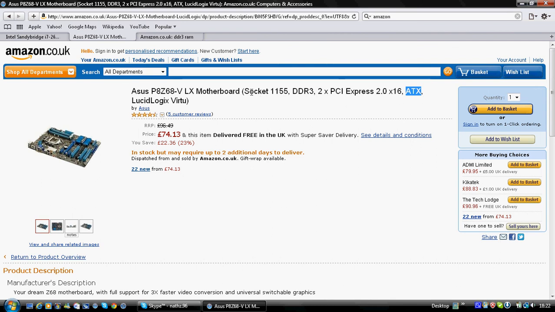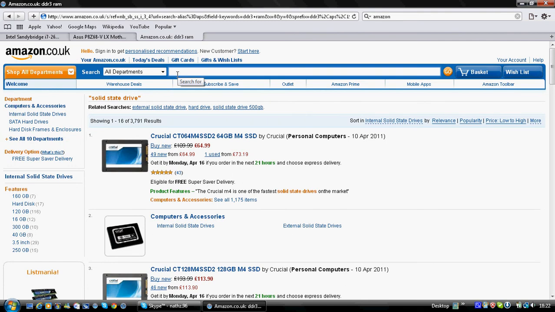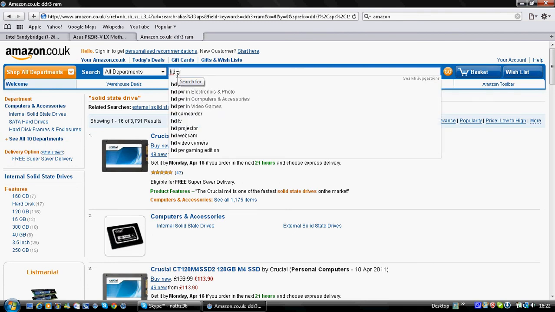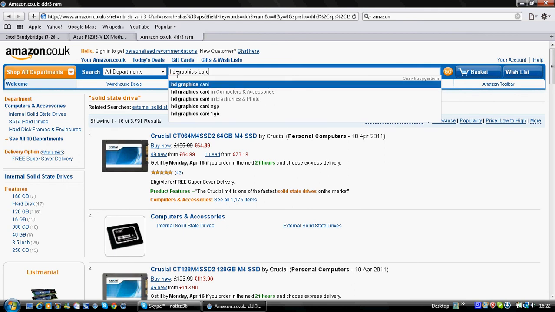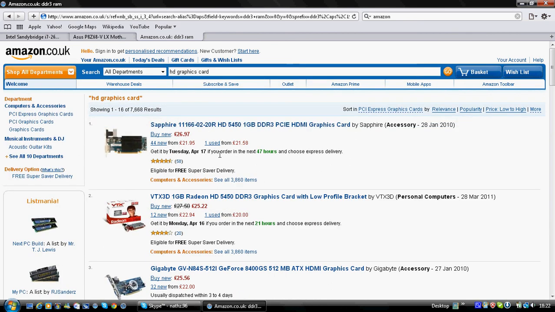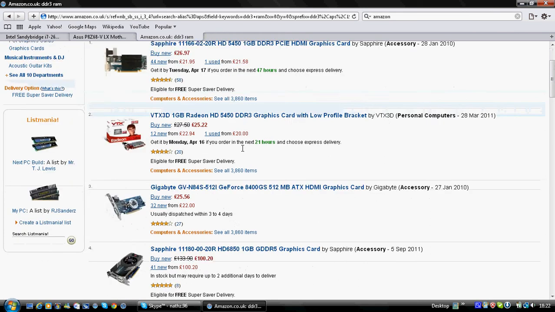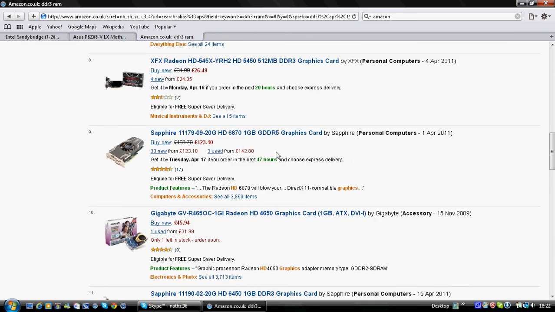So if you type in your graphics card, I recommend choosing the HD one if you've decided to do gaming. Some are really cheap, some are really expensive, but you're more or less flexible whichever one you choose, as long as it's compatible with the PCI Express slot.